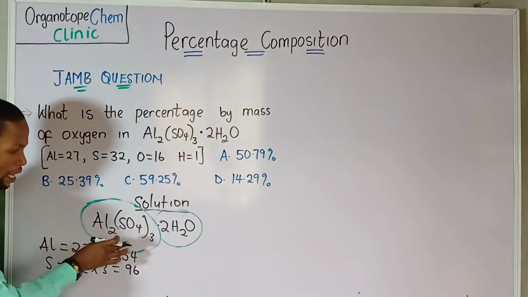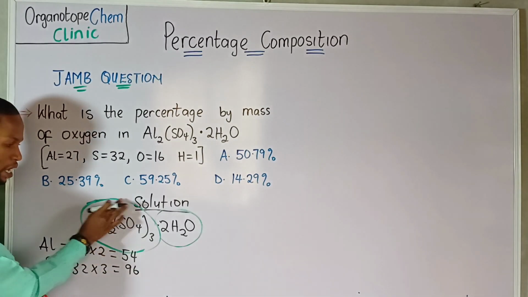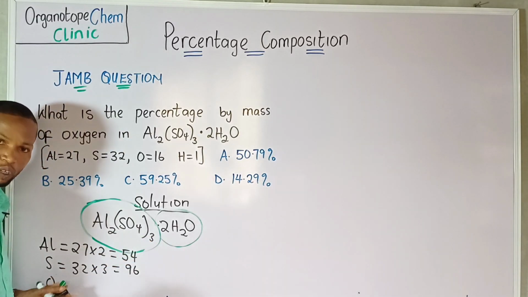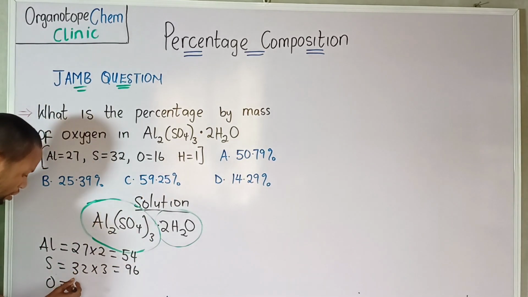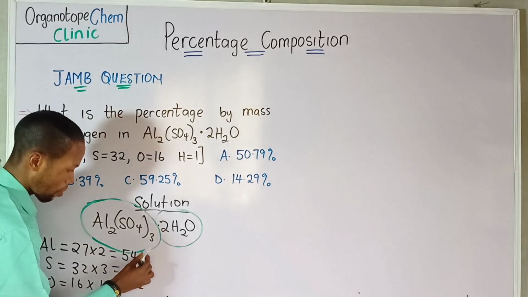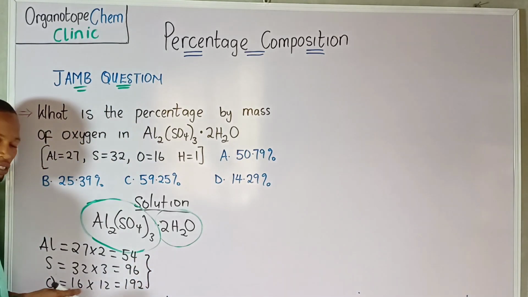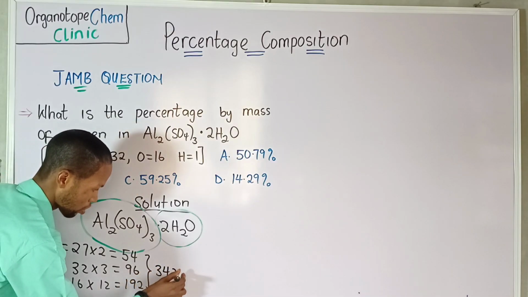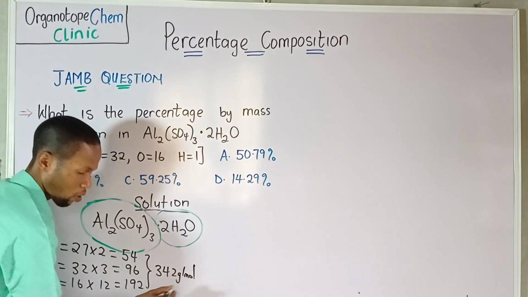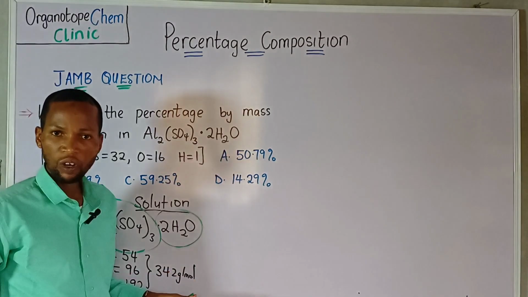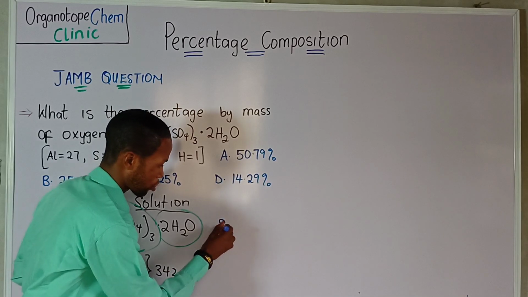Okay? Then the atoms of oxygen in the anhydrous part of the compound is 4 times 3, which is 12. The atomic mass of oxygen is 16. 16 times 12. This will give us 192. Okay? By the time we had the masses on the anhydrous part together, we have 342 gram per mole. So this serves as step what? Step 1. So can we consider the second step, step 2?